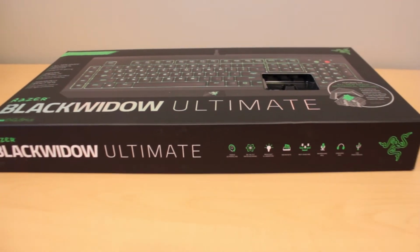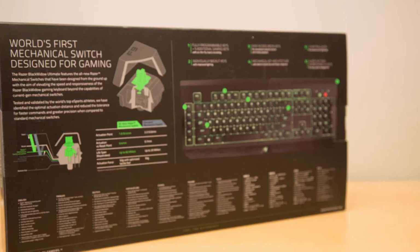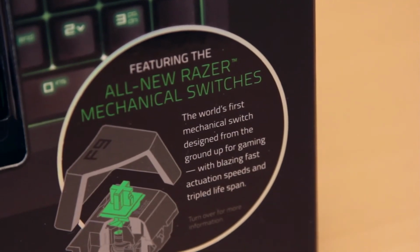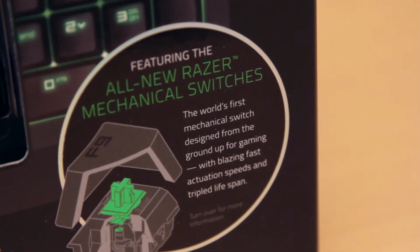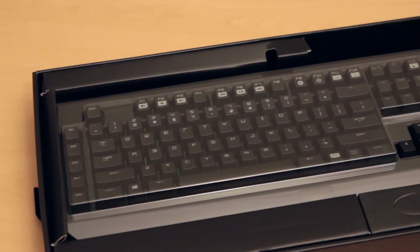Like the key switches, the packaging can be confusing as well, as the keyboard holds the same product name as the previous generation, as well as having no indication of this being the 2014 edition anywhere on the box. The Razer Green switches share similar properties to the Cherry MX Blues, such as having an audible click as well as a tactile feedback. The Blackwidow Ultimate also comes in an orange variant, which is more of a silent version.